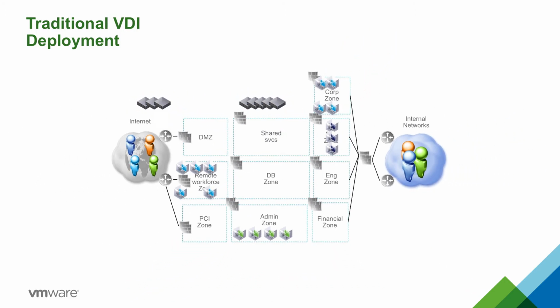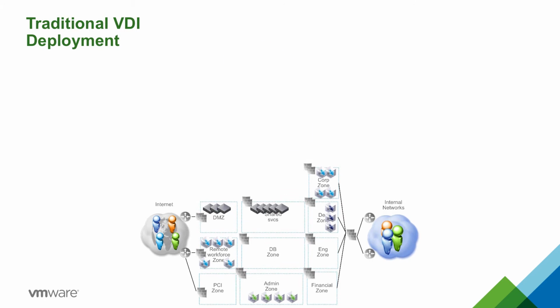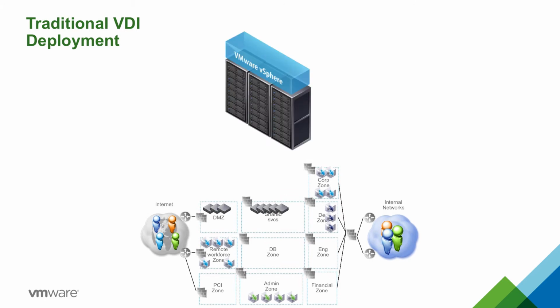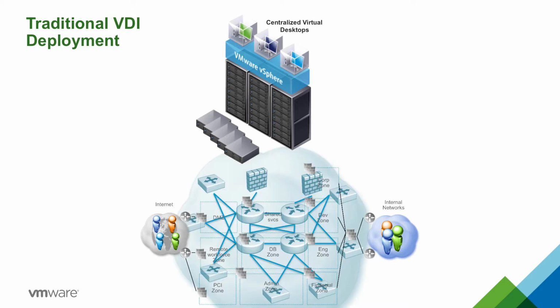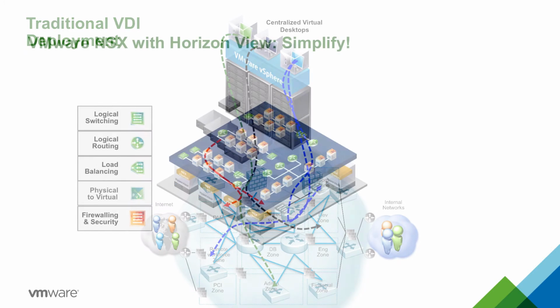So let's move this down and add on a virtual environment with a number of hosts. So you can see here we've got VMware vSphere, and if we take our hosts down here and centralize these hosts and add a couple of VDI desktop pools to the top, we start to see that the hosts through our routers, switches, and firewalls need to traverse through a series of different hops to make things happen. And once we start to add our VDI desktops, you can see that it becomes very complex, connecting our VDI desktops to these physically separated zones.